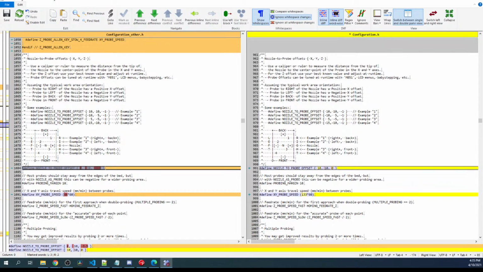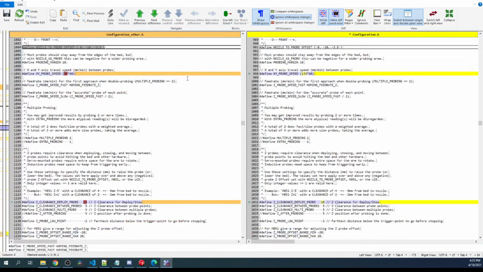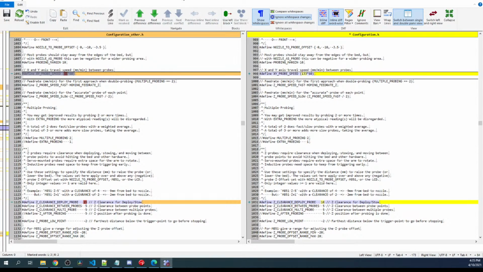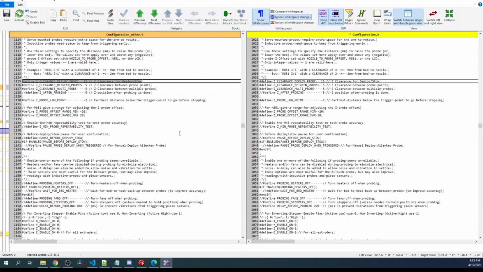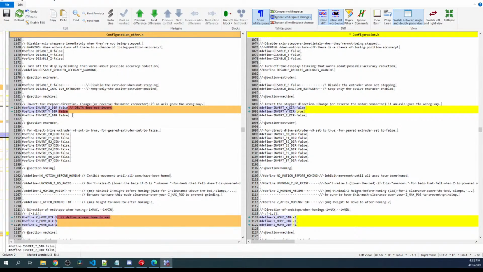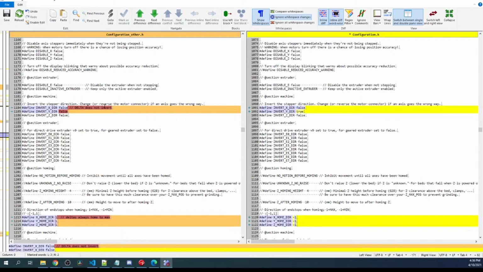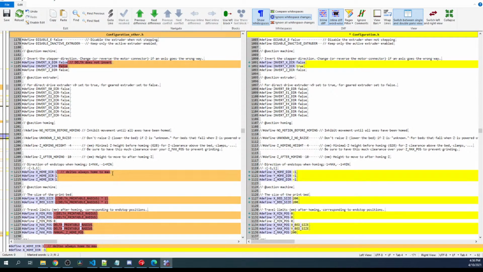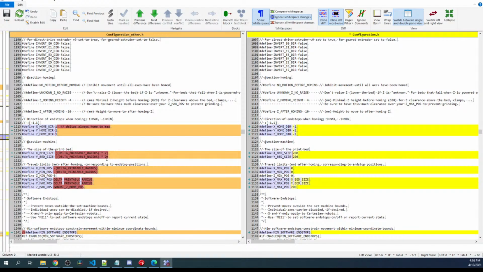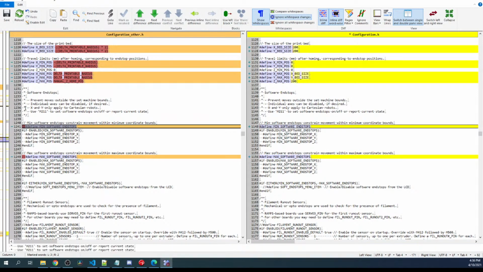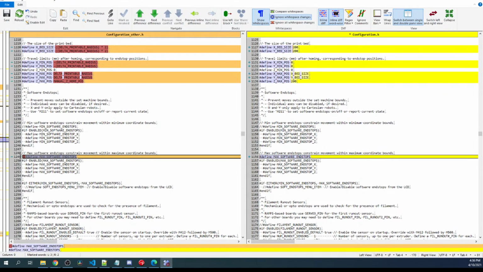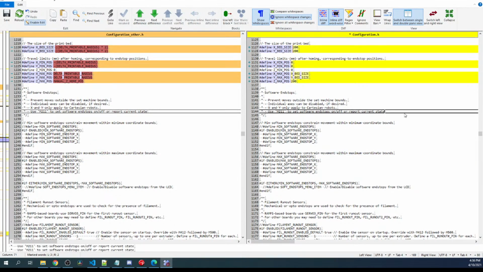This I'll copy over because it's similar. It's probably for the BL Touch. This I'll copy over because it's similar. This I'll copy over because it's similar again. This I'll skip because it's Delta. And I'll skip these, they're just comments anyways, most of them. These are all Delta related. And then this I'll copy over because we're not using basically this functionality yet. And I'll save that and then we'll try again.